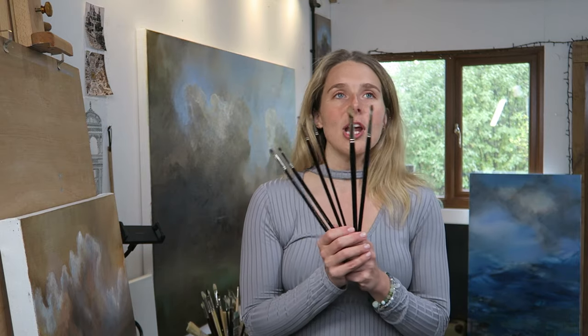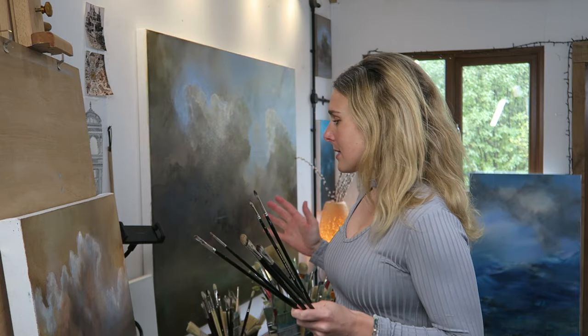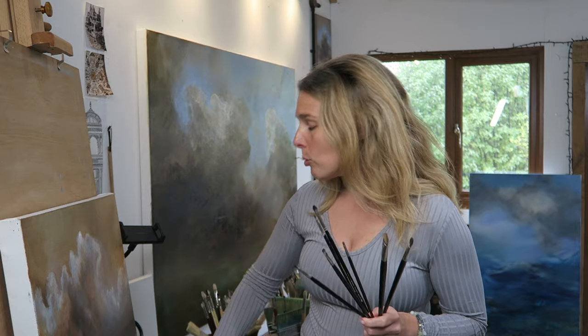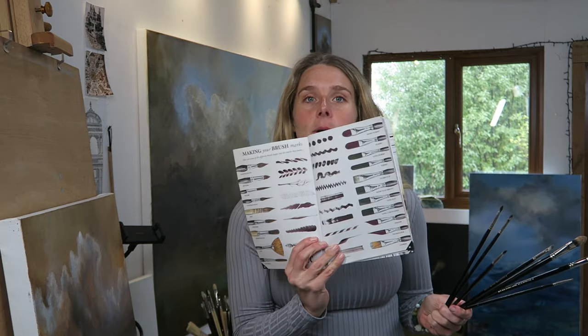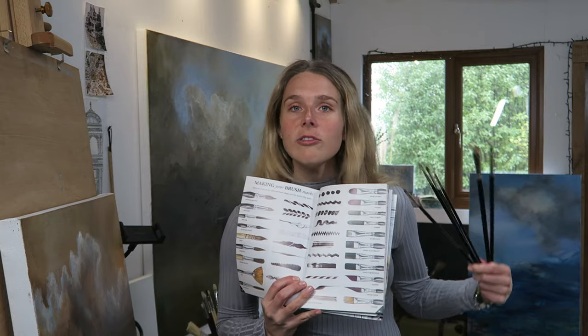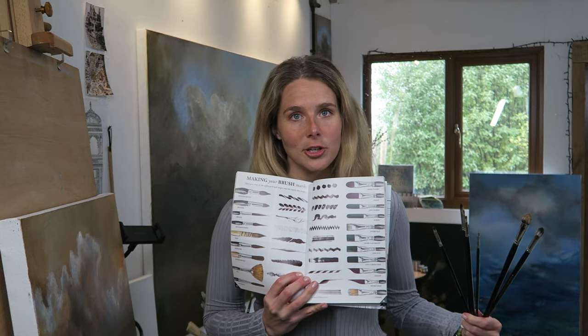One of the main reasons I wanted to talk about brushes this week was because I found with Rosemary & Co. a series of master painting brushes for oil which have just revolutionised how I've been painting this week. All the paintings that were going wrong in my studio are suddenly going right. So I ordered their catalogue — again this is not a plug, this is me genuinely excited about finding a new kind of painting tool. They actually show you in the back of the catalogue all the different brushes and the different marks you can make.